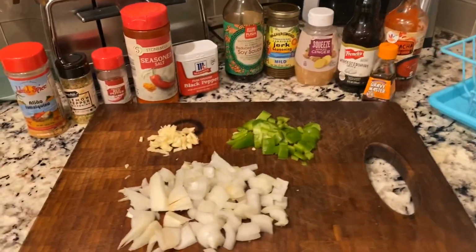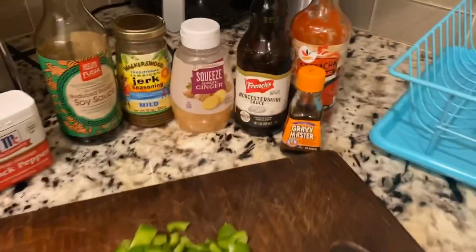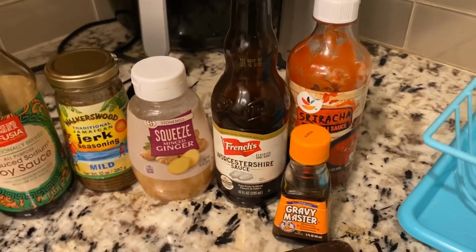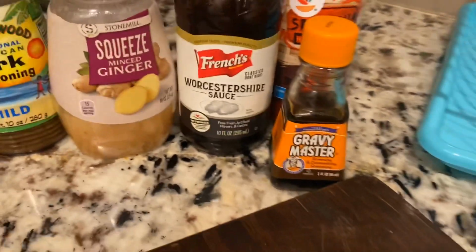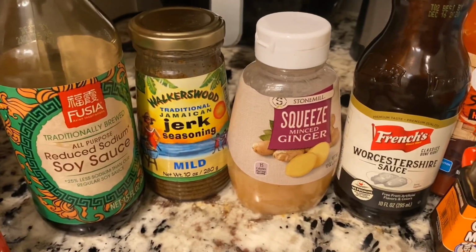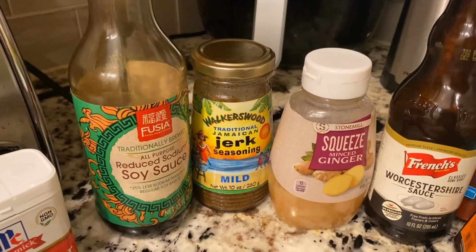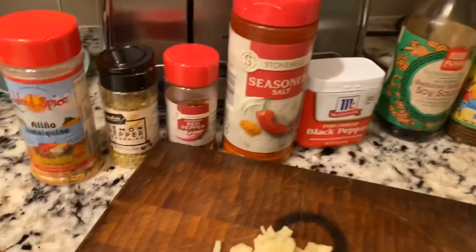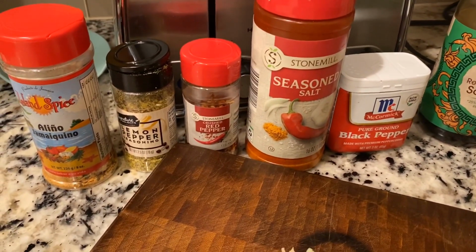Yeah. So let me take a second to go through these dry and these wet ingredients. And so you have sriracha. If you want that kick, you can do it with or without sriracha. Then you have your browning, which is going to give it that dark color that you want. It's going to add that to the gravy. Worcestershire sauce, minced ginger. You can use fresh ginger if you like. Jerk seasoning. You need a spoonful of that. Soy sauce.